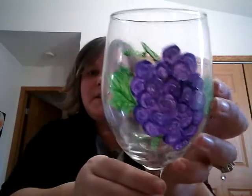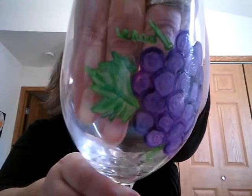Another tip — probably my final one for this video — is that it's very important when painting on glass to layer your work and let it dry. Glass is very slippery, and if you keep adding more layers while it's wet, it's going to smear and smudge. For this glass, I did a light layer of purple, let it dry, then a darker layer of purple to give depth to the grapes, and then I outlined it — letting it dry before each step. Even if the leaf has different colors, you need to let them dry before putting your next layer on.